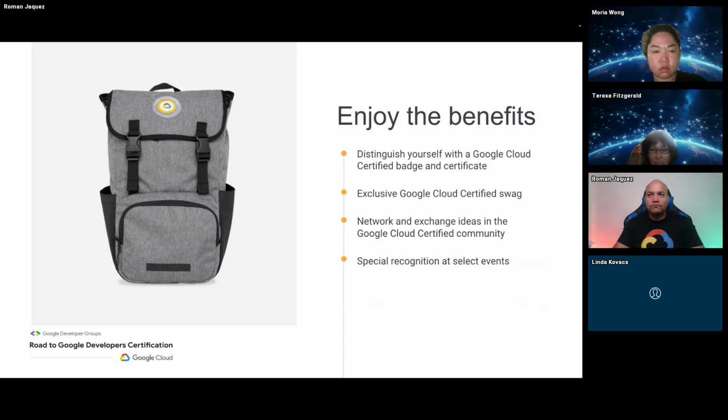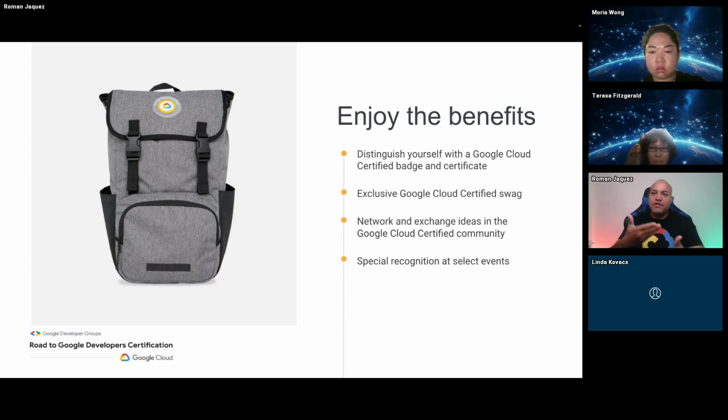Of course, not only do you get knowledge from becoming certified in the Google Cloud, but you also get amazing benefits. For example, you can distinguish yourself with a badge and a certificate that you can put on your LinkedIn. You get really nice swag. I love the certified swag, like a jacket, backpacks and whatnot. And anybody who sees you from far away says, "Oh, that person has the chops." Why? Because they have the certification badge that only certified people get, and that gives you that status, that swag.